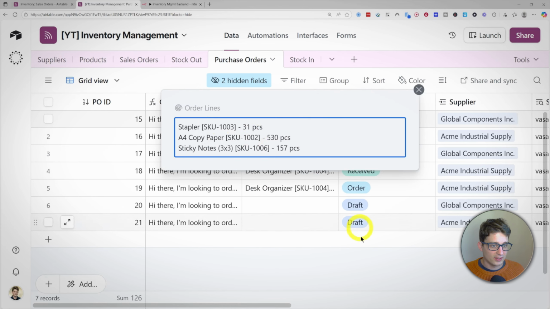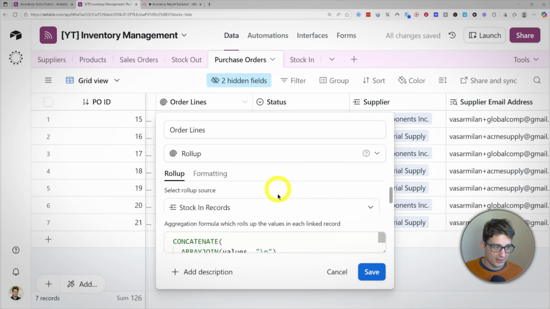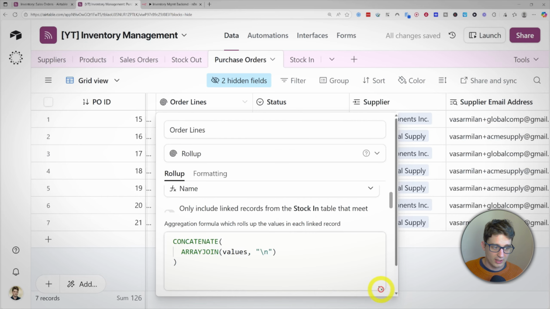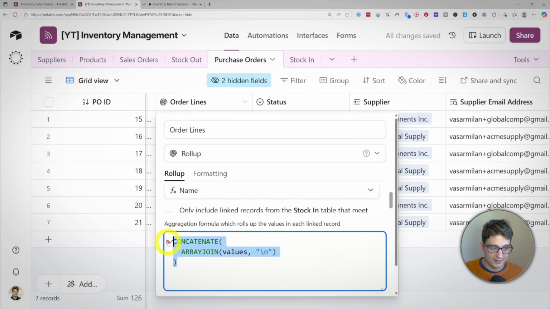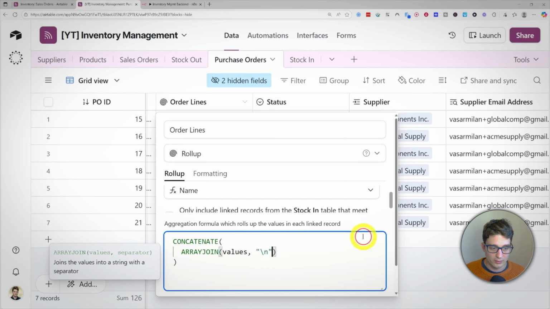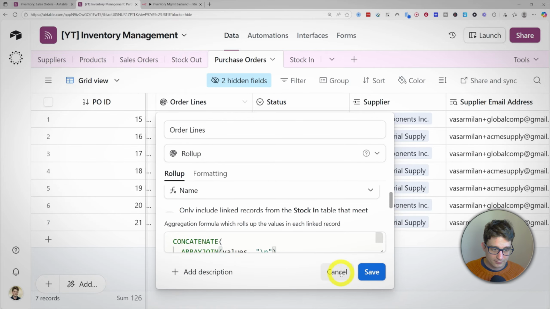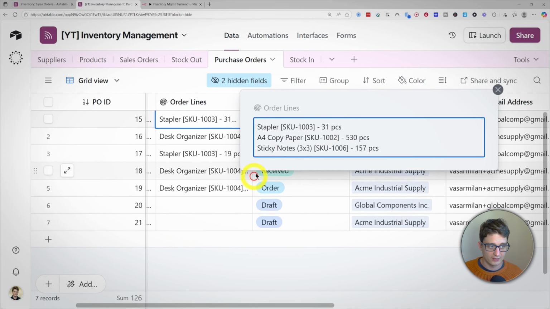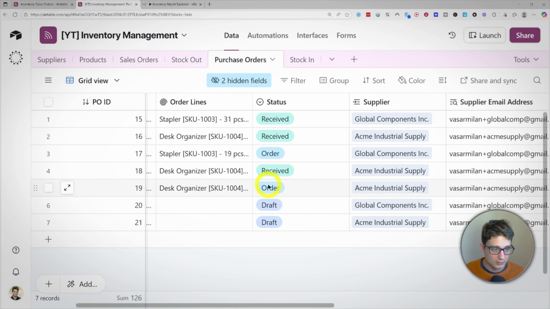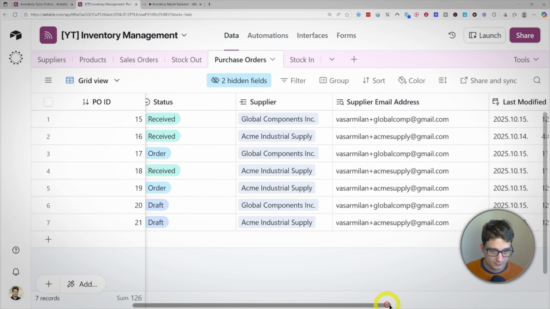And here we have the order lines, which is actually just a rollup concatenating together the order lines, the stock ins, and adding a new line between them every time. So we will be able to put this in an email body if we want to send it out.